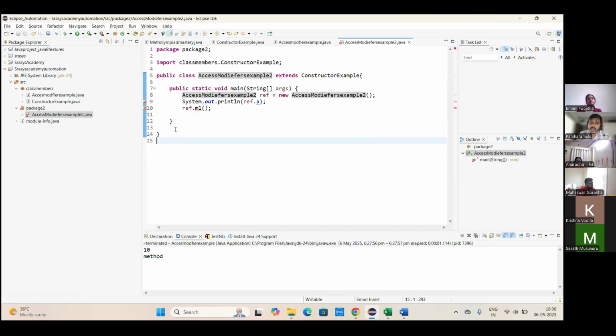Okay. So what is the difference between default and protected? Default, we can access within the package anywhere. Within the class we can access, within the package we can access. Protected also same. We can access within the class, we can access within the package. Outside of the package also we can access, but in the subclasses only. I'll tell you what the subclasses concept is. But as of now, remember protected methods and protected variables we can access outside of the package also, but within the subclass only.